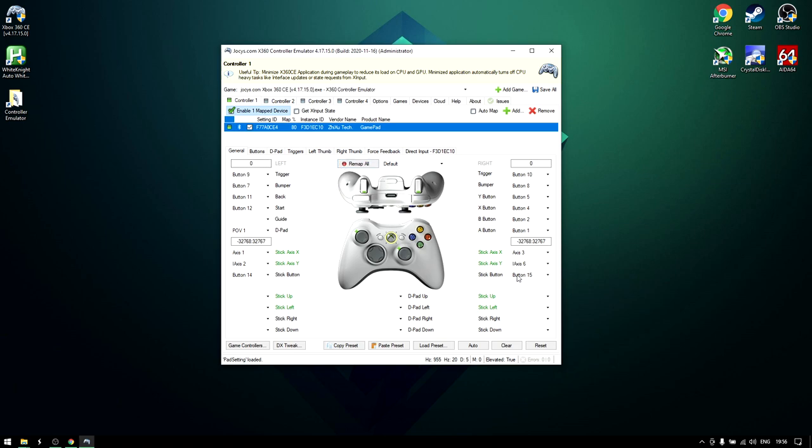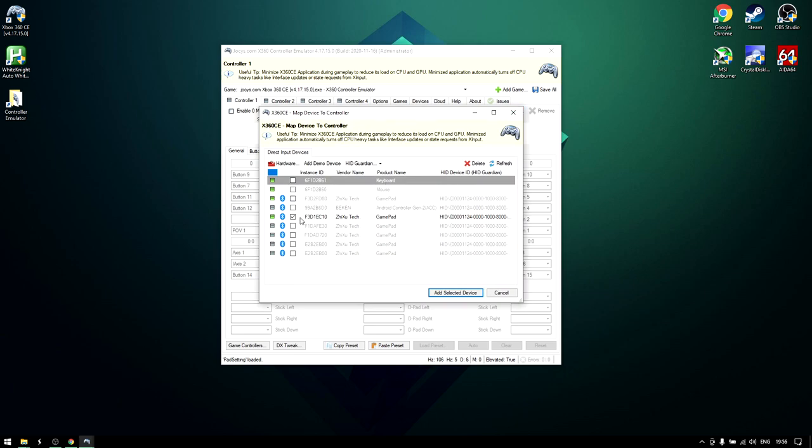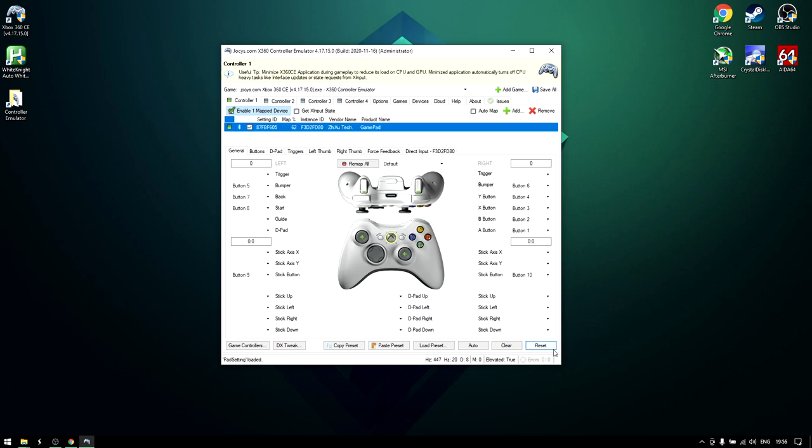If this is the first time you are doing this, please select your device, then hit reset, clear, auto, and just then you start remapping your buttons. Okay, it's important to check if your controller recognizes your buttons here. I'm pressing the buttons on my controller, it doesn't recognize. So what I'm gonna do, I will remove it because I chose the wrong one. Okay, so if not this, probably this one here. Add selected device, we'll reset, yes, clear, yes, auto, yes, and this is already recognizing my controller. I just have to remap, I will do it fast for all of you.